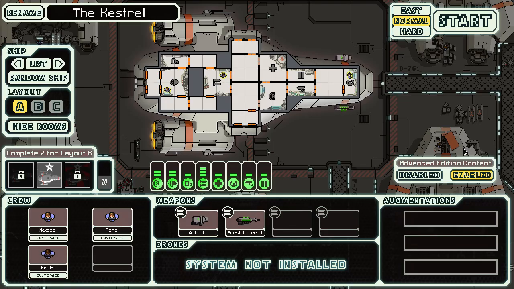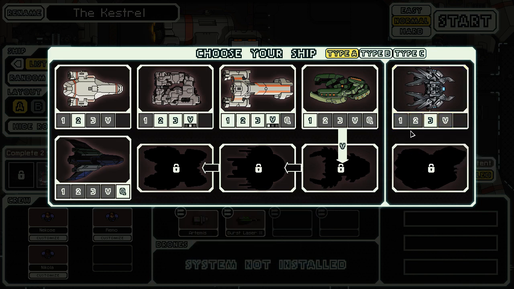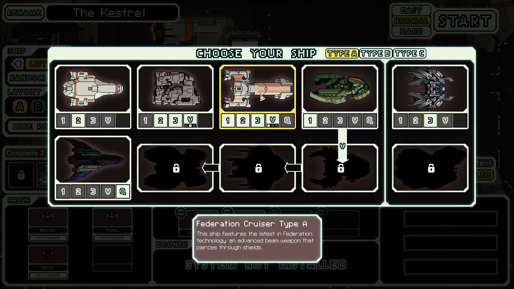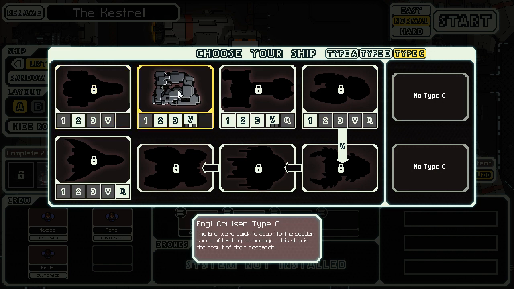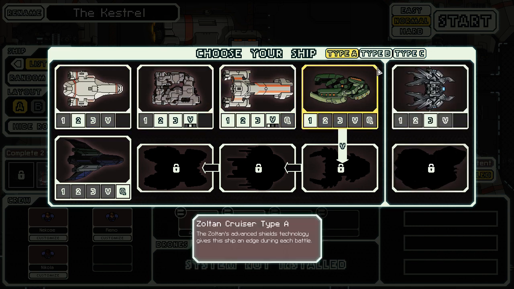My name is Baer. It's time to start off on a brand new run now that we've finished our run through with the Federation Cruiser Type A in glorious victory. We've unlocked Zoltan Cruiser Layout A as well as Federation Cruiser Layout B, and I just realized we have NT Cruiser Type C as well, so there's quite a selection, including the Lanius Cruiser Type A, which we somehow unlocked as well.